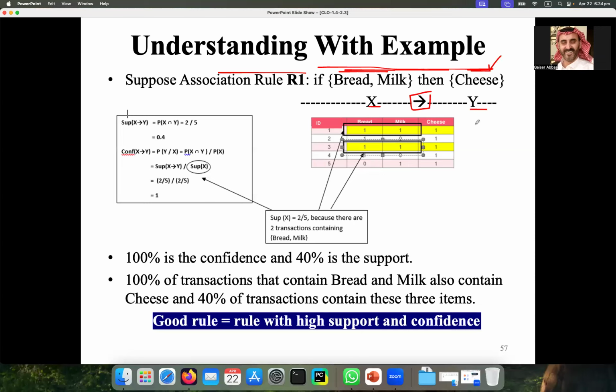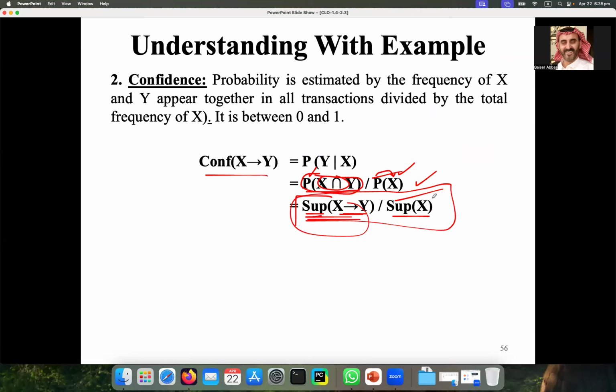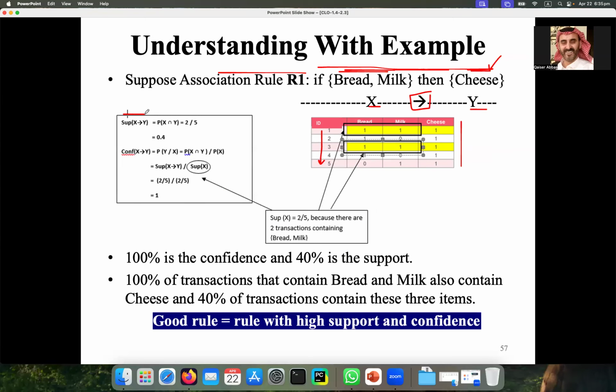Now this is our data, and these are the transactions from 1 to 5, not the previous slide. Here we have removed the jam, and bread, milk, cheese, and all the other data is the same. Now, in the equation, we have to calculate support of x implies y and support of x for this confidence. Here we are calculating support of x implies y, because this is our x and this is our y.